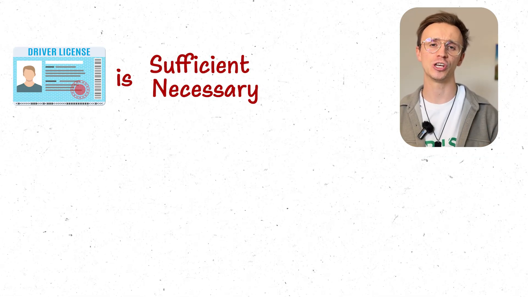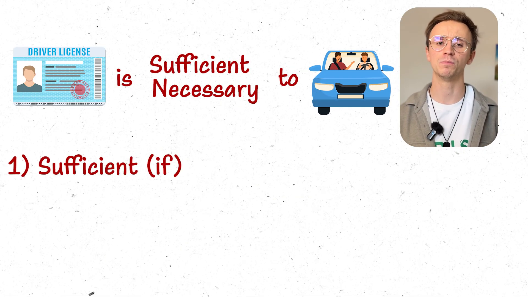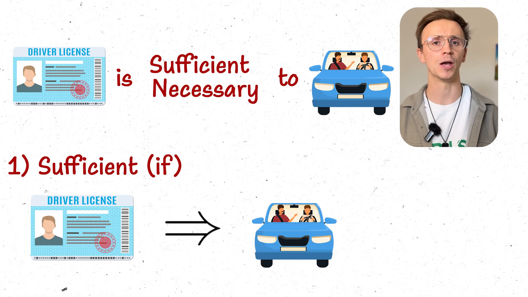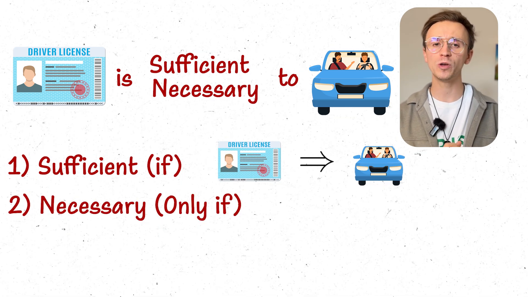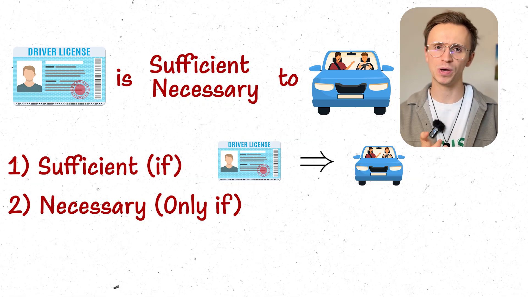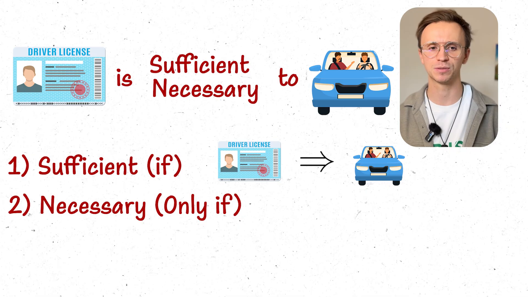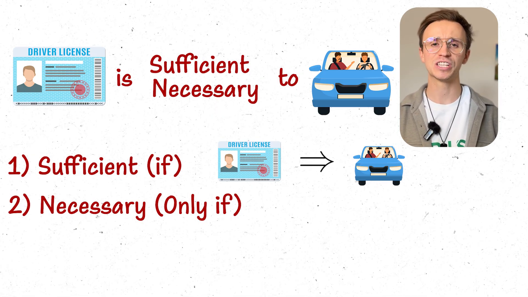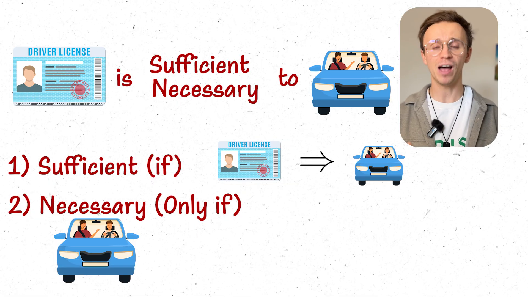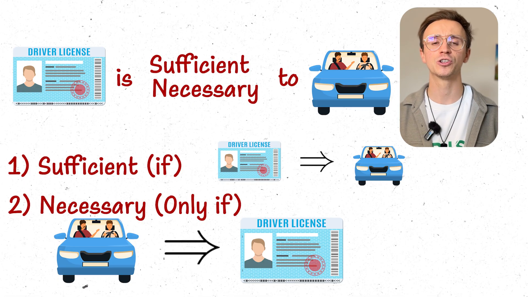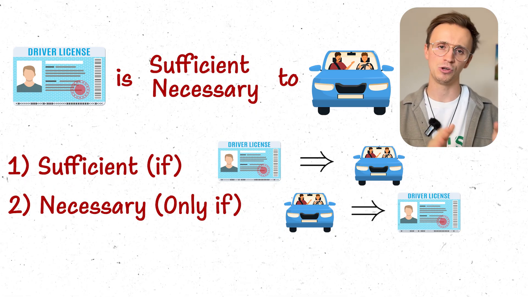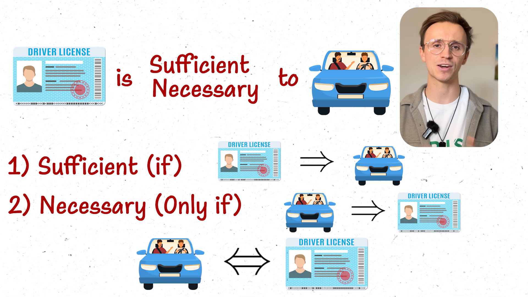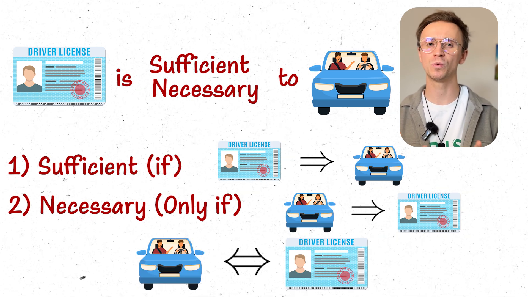Consider the example: having a driving licence is a necessary and sufficient condition to drive in the UK. It's sufficient because if you have a driving licence, you can drive in the UK. It's necessary because the only way you're allowed to drive in the UK is if you have a driving licence — no other way. We can apply the same backwards logic: if I see you driving on the roads, I know you must have a licence. Having a licence implies you can drive; you can drive implies you have a licence — bi-directional logic, just like if and only if.